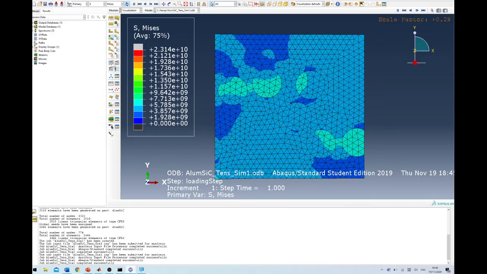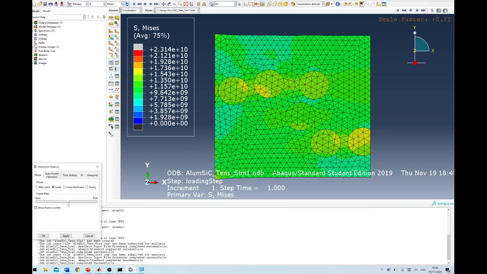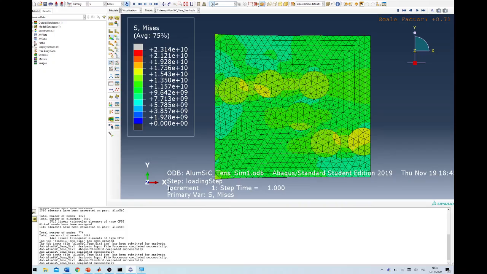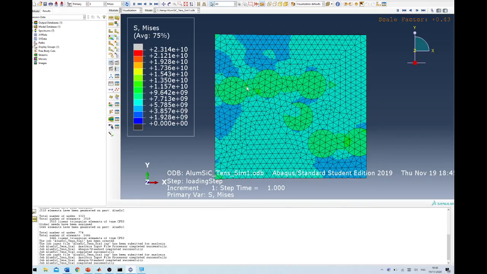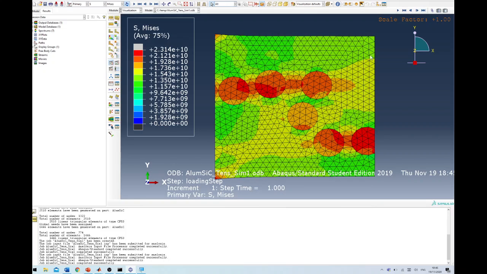Yeah, so it gives you an idea of how the simulation is going, so we can reduce the speed so that we can monitor things a bit more to see what's happening, how the stress is being transferred. Mainly, if you look at the end, most of the stress is being carried by the inclusions, and this is why nano-composites are brilliant, because all the stresses are being transferred mainly by the inclusions. The matrix sort of remains unloaded. This is a linear elastic simulation we're doing.